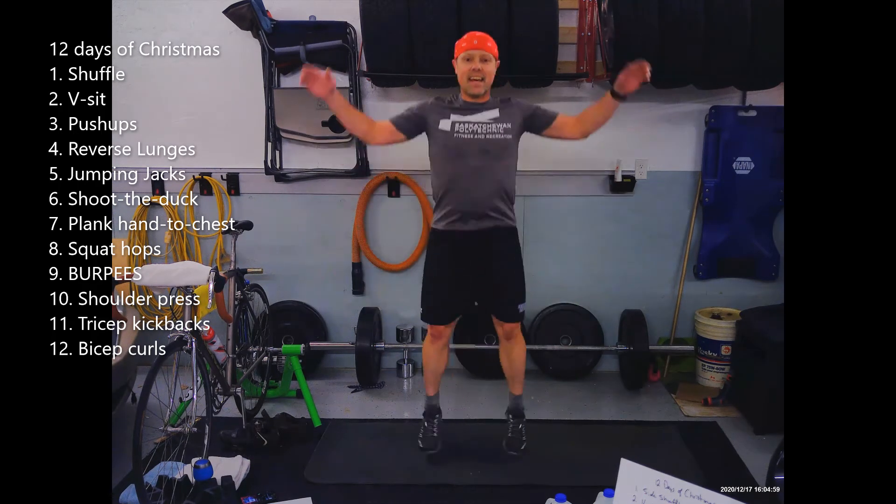Now we're doing 12 shuffles, which is kind of like the beginning of the cool-down. There and back, there and back, 12 times. You can make this back-and-forth as big as you want — if you've got a whole basement to run in, go for it. Ten, eleven, twelve. Oh my goodness — that's fantastic!